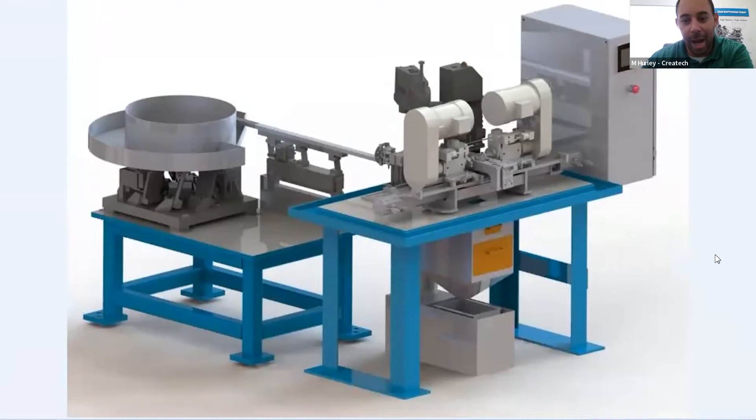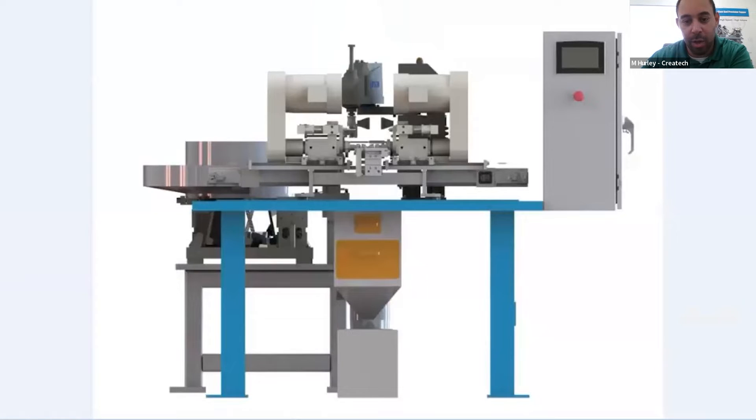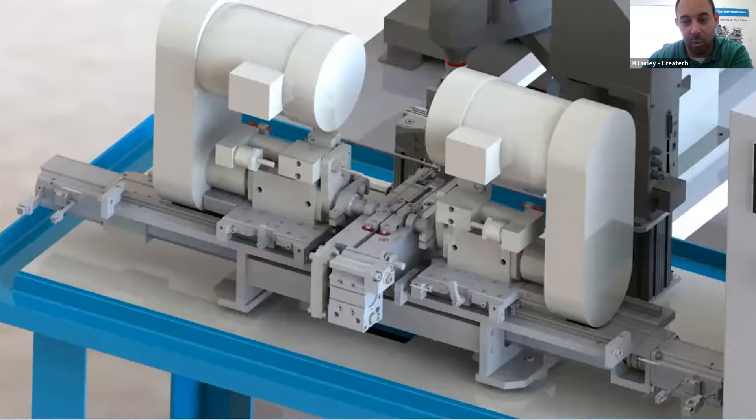Once we do that, I have an engineering meeting with my engineers and they put together a package that gives a clear idea of exactly what the machine looks like. This is a concept of a machine much like the last video I showed you. It gives the customer a very good idea of the physical layout — you've got a bowl feeder, a track, the robot in the back, two drill heads, an electrical box, a coolant tank. A lot of times we'll send them a 3D SOLIDWORKS model so they can manipulate it, pull dimensions off it. The purpose is to make sure everybody understands exactly what they're getting.